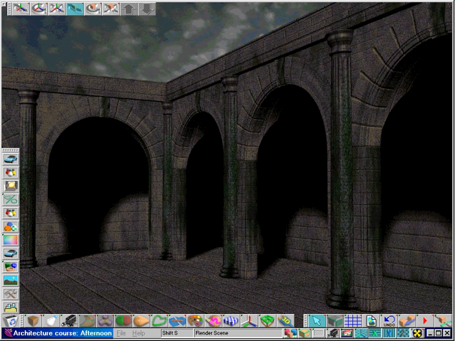That looks quite good already, but notice how very dark the shadows are under the arches. Most unrealistic. This is because we haven't put in any indirect light. Fortunately, trueSpace has a secret weapon.